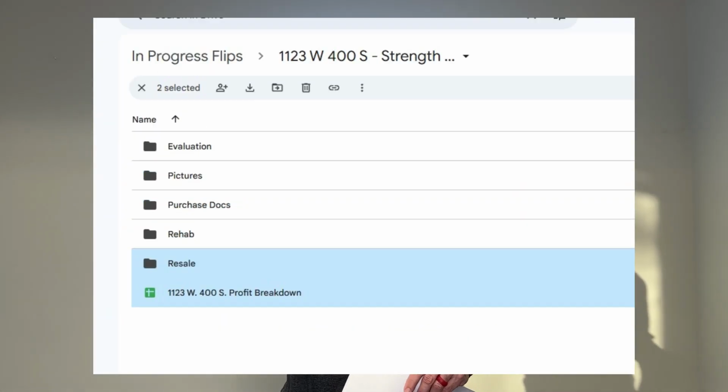So I'm going to set up my Google Drive for here's my before purchase. Here's my estimate of what I think this is going to look like. Here's my rehab folder or my budget. Here's my final scorecard, which we'll talk about. I want to have that all set up. I kind of want to have the game pieces laid out before we play the game so that once we start playing, we're not like, well, wait, where's the football? Where's the basketball? Did anyone bring a basketball? We want to have that pre-stuff done ahead of time. So that's step number 1.